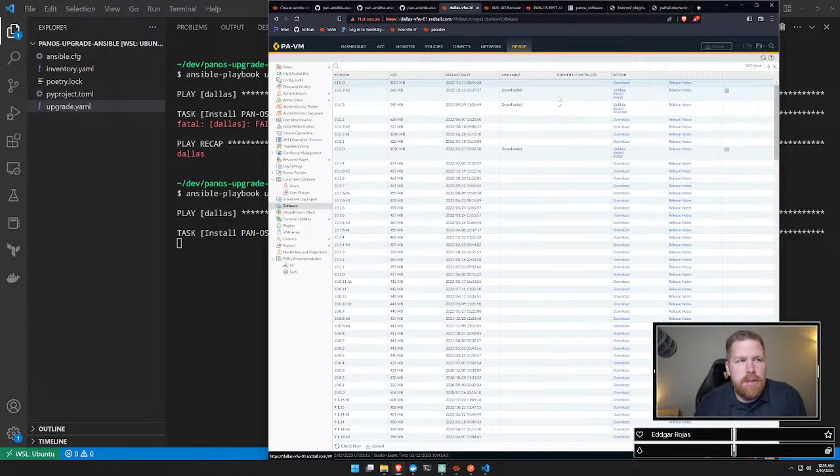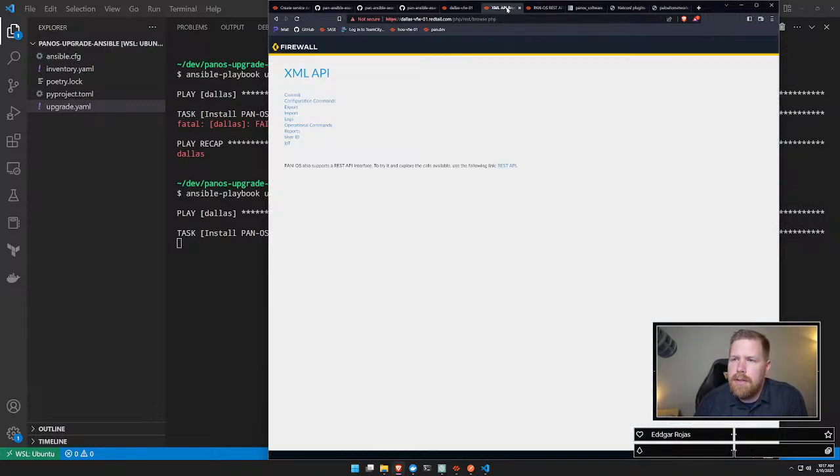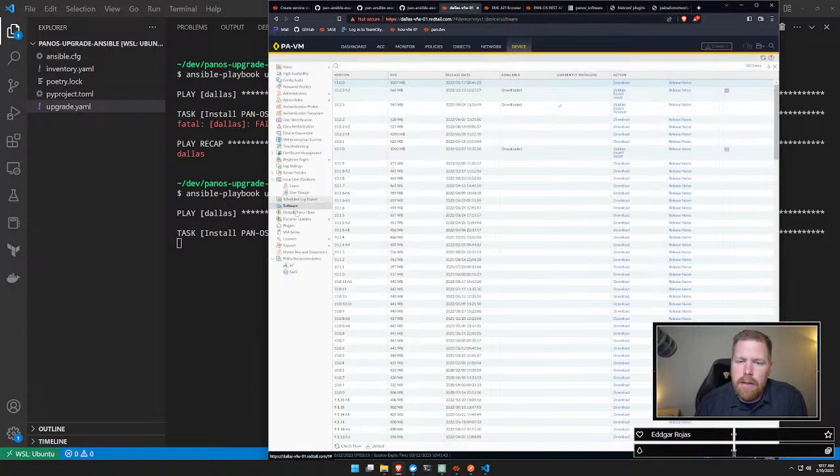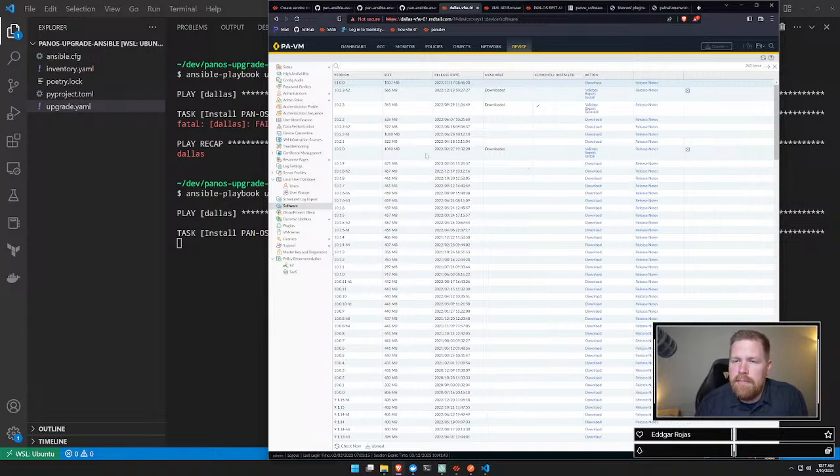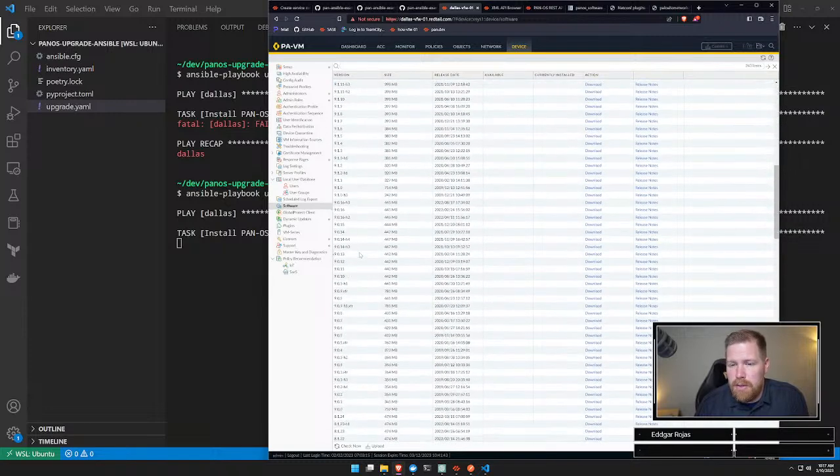The error message says you need super user privileges to do that. Here's my beef with that error message, because if you have XML API access, you have super user privileges. If you can do the XML API, you can do anything, at least that I'm aware of. I'm not privy to a situation where someone has XML API access but cannot do something like a device user upgrade. Maybe that was an issue back in the 8.0 release train that has since been remedied. Maybe that's your issue.